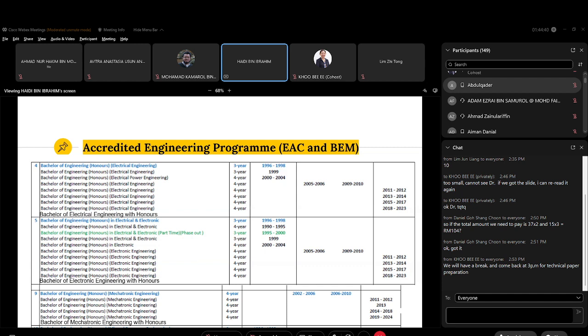And also we have 3 PEOs, which depend on each program. And these 3 PEOs will be measured 5 years after you graduate. So after you finish your study for 5 years, we will contact you again to see how you perform, whether we achieve our PEOs or not.